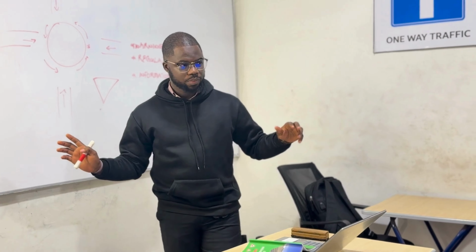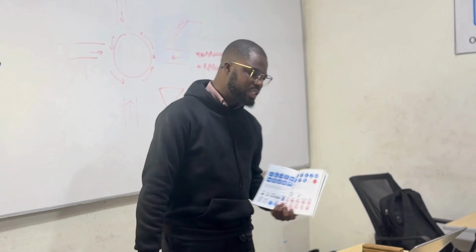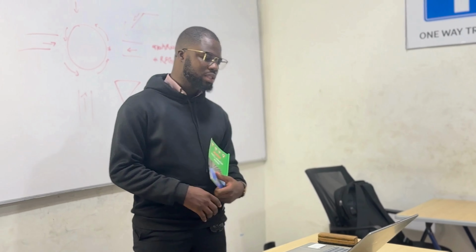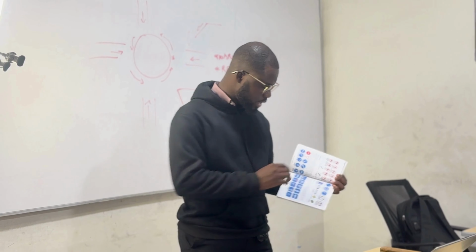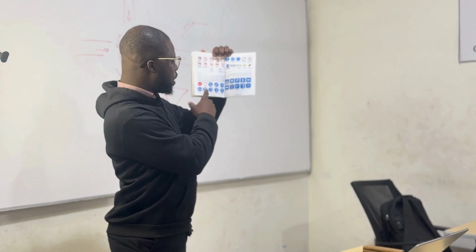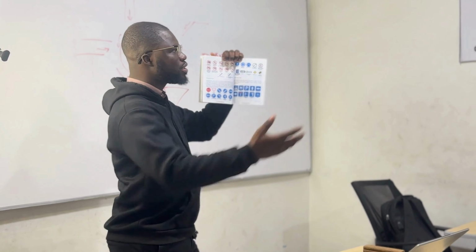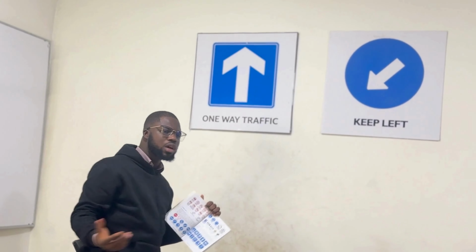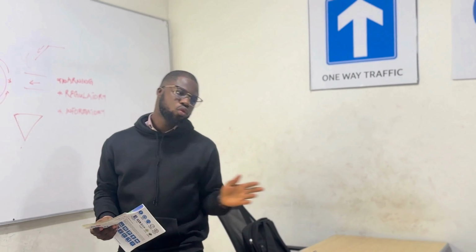Any questions? Nice. Now, mandatory signs instruct road users on what to do and must be obeyed at all times. Each shape is circular with a blue background and white images or symbols. So, as you can see in the book here, you see keep right, keep left. Like here, it says keep left. You get to a road which tells you to keep left, you keep left.